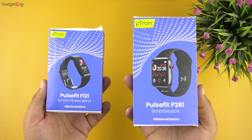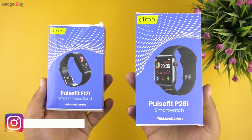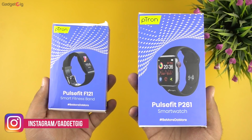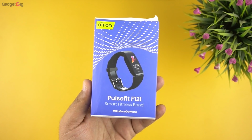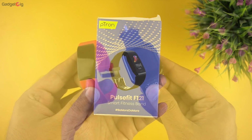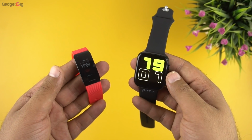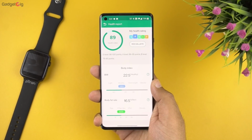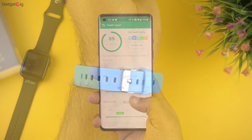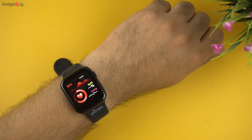So overall both these wearable products are entry level and very affordable. I find the quality and design of both these products very good, keeping in mind the pricing. The Smartband Pulsefit F121 comes with a color screen and the data accuracy is very good. The smartwatch Pulsefit P261 doesn't look like a cheap smartwatch, and also the features are pretty decent. There are some issues here and there which are kind of expected in this price segment. But guys, if you're planning to purchase your first ever smartwatch or smartband, then you can definitely check out these two new products from pTron.